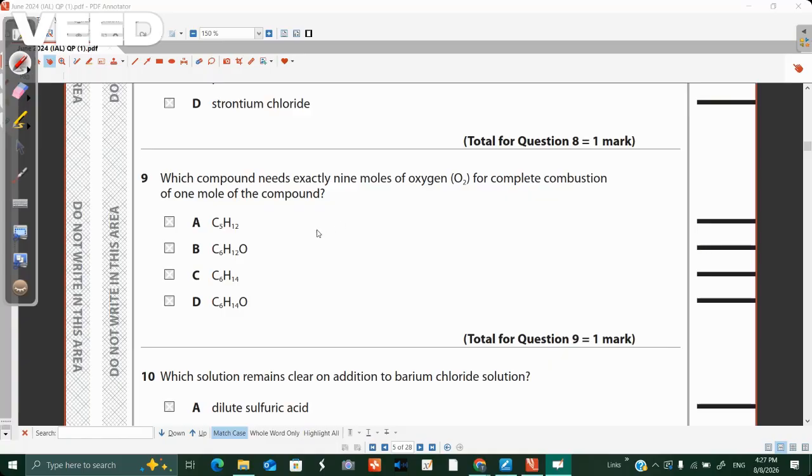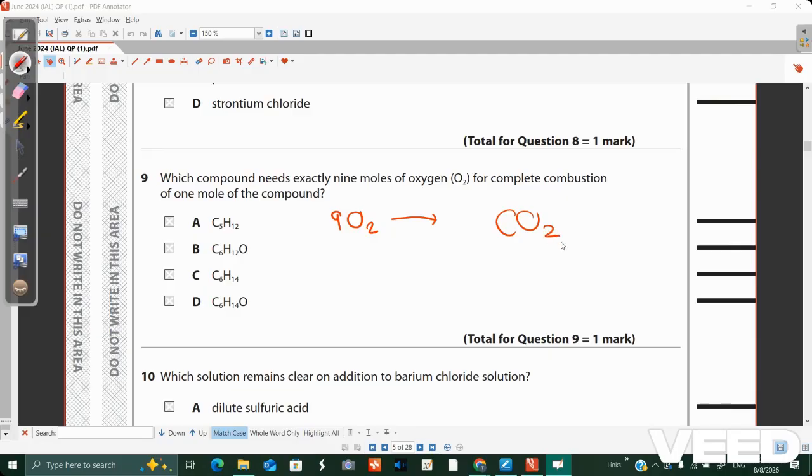Now, if you need 9 moles of oxygen, in the complete combustion carbon dioxide is released. So this oxygen is also in water, right? So in that case, you will have to balance it and see, because this oxygen is carried by water molecules also. So we'll have to write the balanced equation and see. After you balance it, the stoichiometric ratio should be 1 to 9 between the organic compound or hydrocarbon and oxygen.